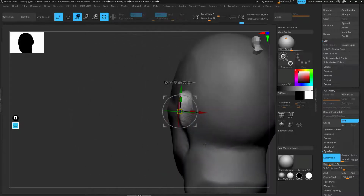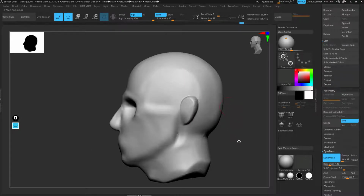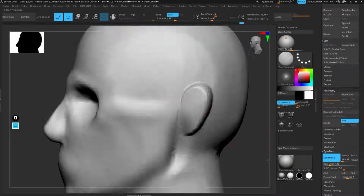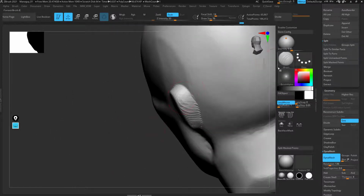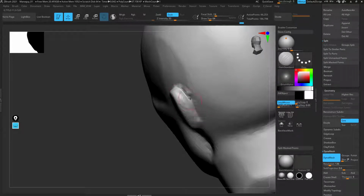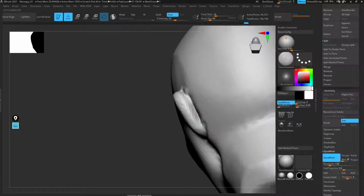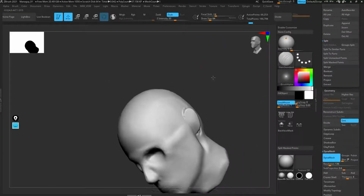Obviously it depends on the person, but that's going to give us an ear shape. So it's not the perfect ear, but it's something that we can get an idea for proportions. What I like to do is get a DynaMesh standard brush and then just go in quite hard, to separate the ear away from the back of the head. That's something that's overlooked quite a lot.